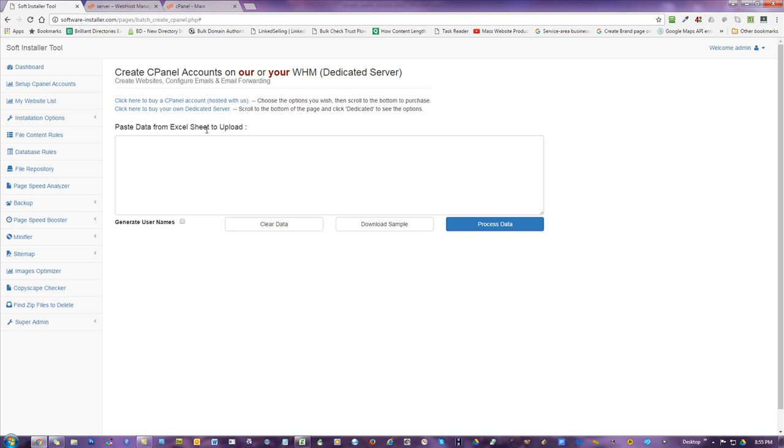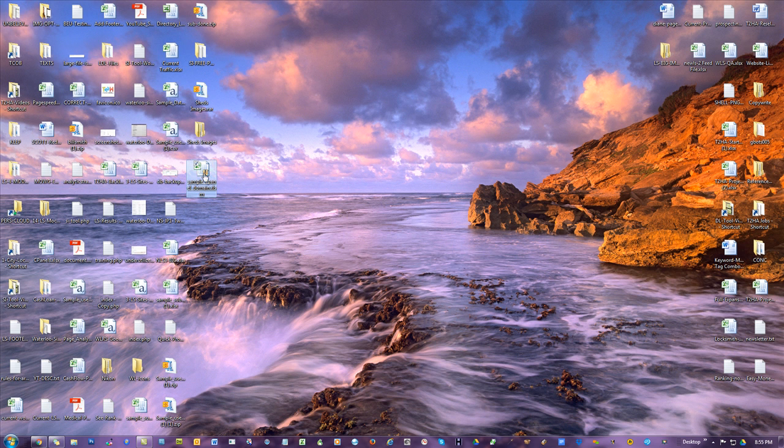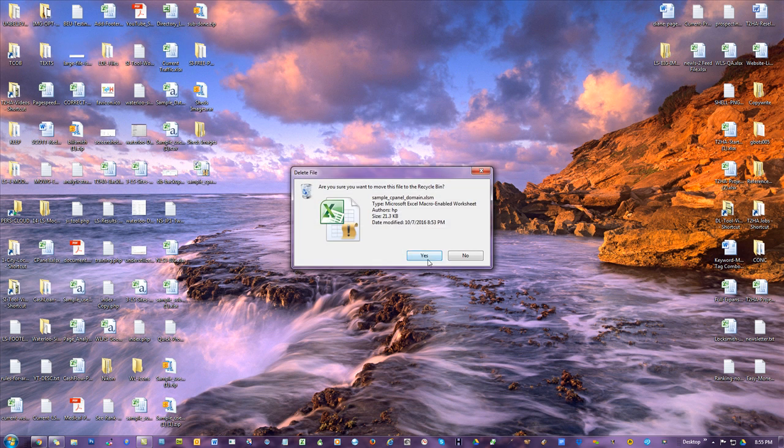Okay, and the important thing is, while it works, you walk away. You do anything else you want. You can even minimize the page. Okay, you don't even need this open. I'm not even going to save it because I don't need it. And literally, you can walk away and do other things while it creates all those accounts.